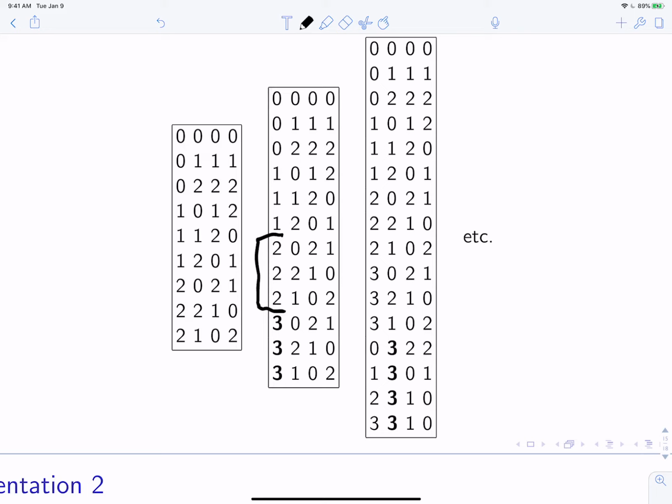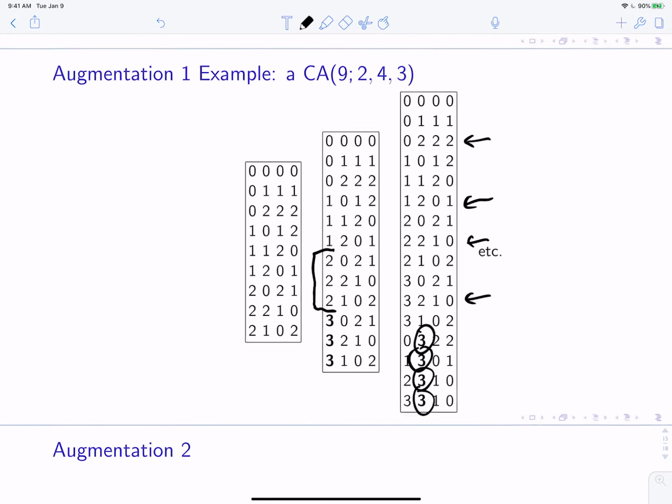So here we're changing the ones that have a 2 in them, so this row, this row and that row. I'm looking at the 2's in column 2. I copy those rows down, and in column 2, where I have the bolded entries, I change those to a 3. And you repeat for the 3rd and the 4th columns. By doing so, you'll have 4 values in each column, because it's 0, 1, 2, 3, and you can show that it actually is a covering array at that point. Okay.